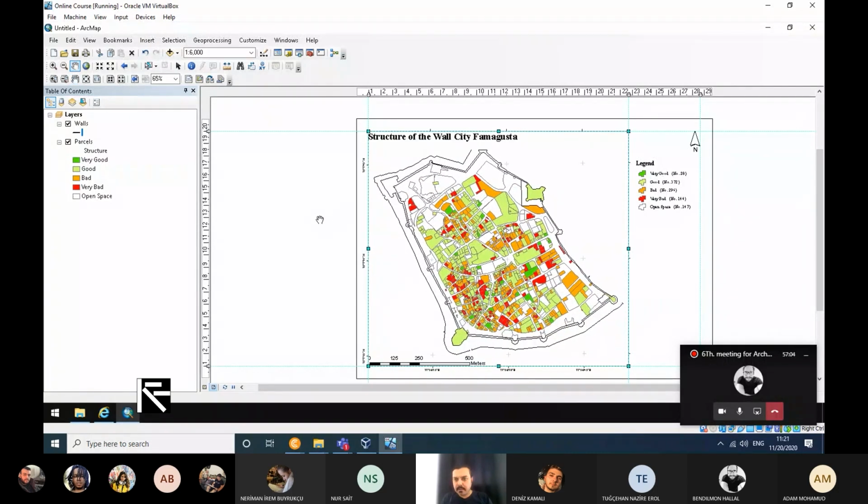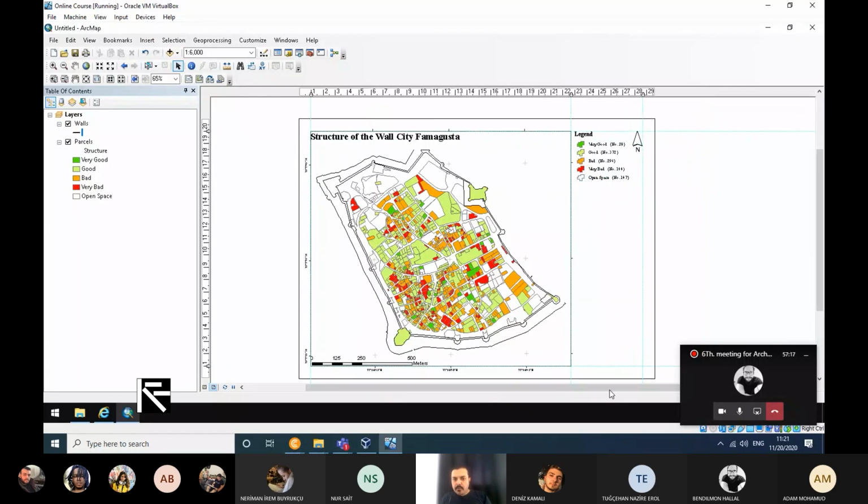So let's keep it like this. And I'm going to put, let's say this one, if I'm able to take it, yes, to there. Maybe you want to show a specific part of the map to someone.